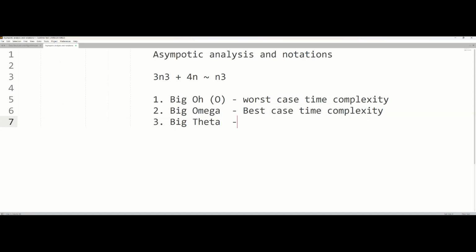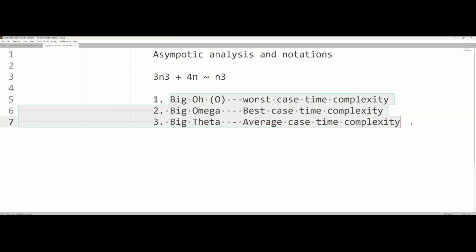Then you have big theta, and as you could have already guessed, it's the average case time complexity, meaning this is the average amount of time the algorithm will take. Let's say I can reach by 12:15 at best. Worst case, I'll reach by 1 p.m. On average, I can reach by 12:30. That is called the average case. In the same way for an algorithm, based on the number of inputs, big theta gives you the average case time complexity, or the average running time for the algorithm.